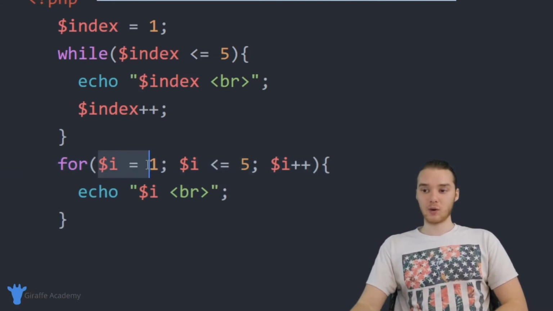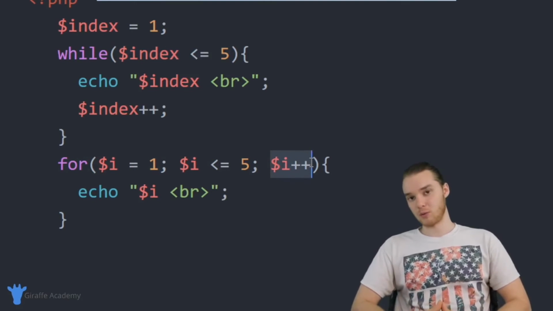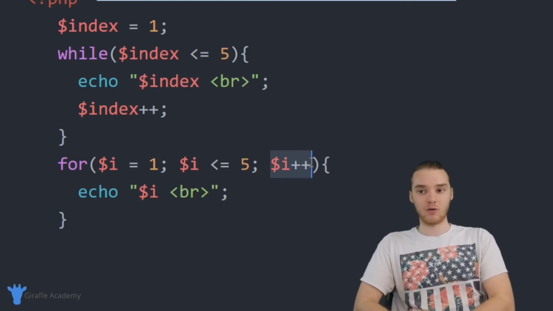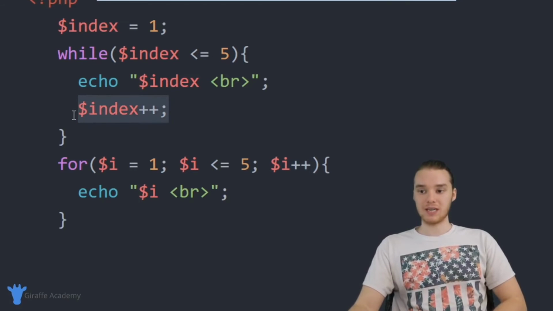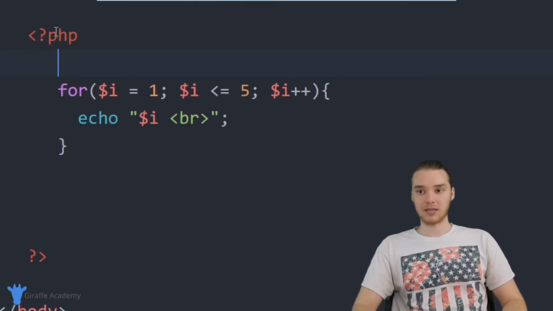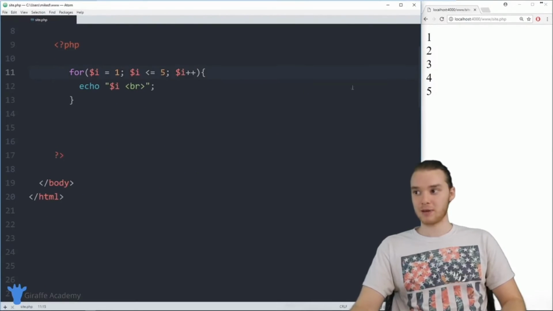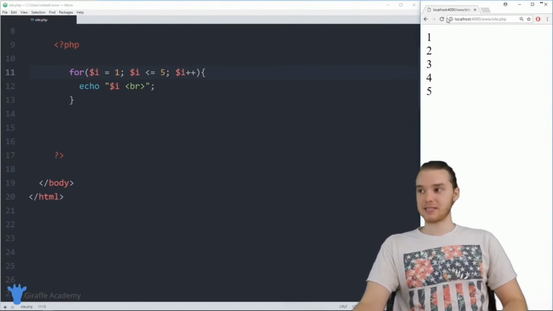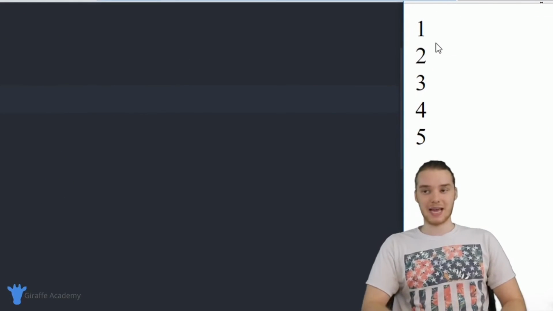So once again, over here we have this variable. So we're creating our indexing variable just like we did up there. We're specifying our looping condition just like we did up here. And then we're specifying a line of code that we want to execute after every iteration of the loop, just like we did over here. So now I could actually get rid of this while loop altogether, and I'm actually just going to run my program, and you'll see we're going to get the same exact output because it's doing the same exact thing.